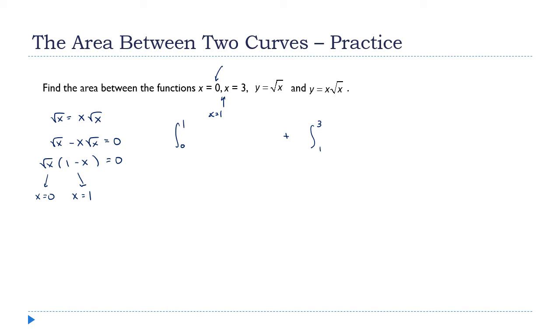Right? The one that comes out negative is the one that, okay, maybe I should have had the other way around. But again, I'm going to do what we did before. I know I just want the positive value. I'm just going to go back and backfill, put some absolute value around it. So I'm going to do, let's see, x to the 1/2 minus x to the 3/2 dx.